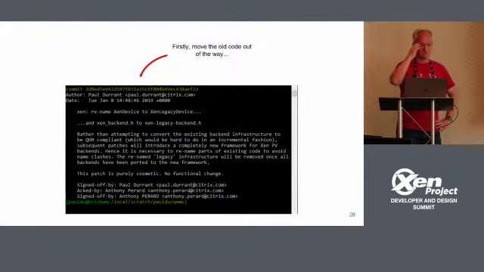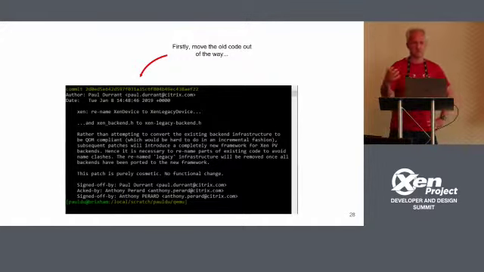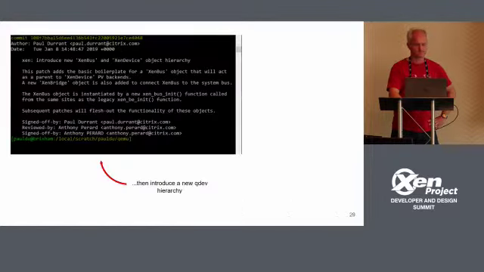So the first thing to do actually was to move the old code out of the way. Now this patch basically says, I looked at trying to do it incrementally in place. That just wasn't going to be practical. The way the old code worked, it was going to be really, really hard to pick it apart and then put it back together again properly without it becoming just one humongous patch. It was never going to be reviewable in that form. So I elected to move it sideways and then start again, essentially.